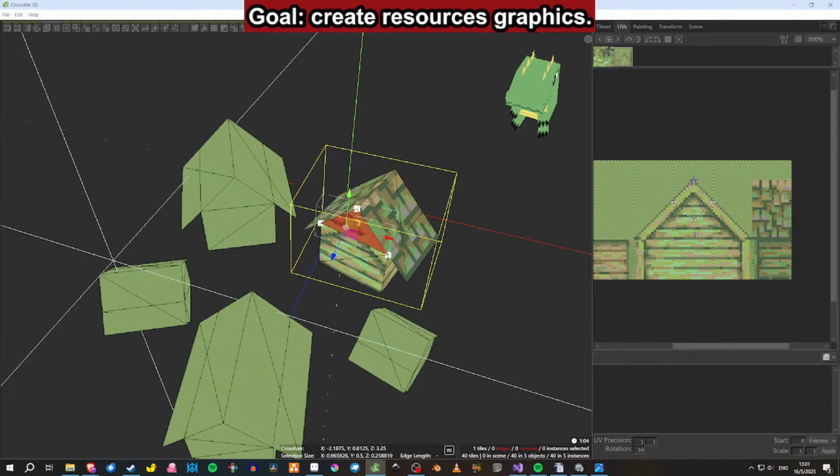But this is actually this corner, right? Okay.